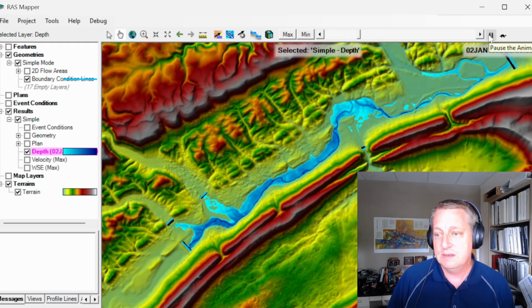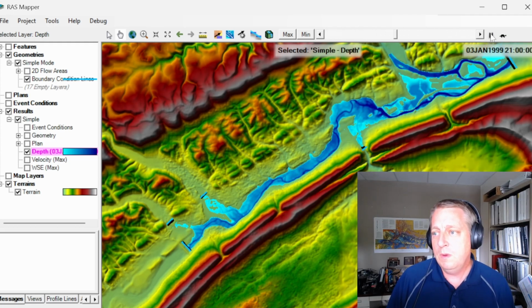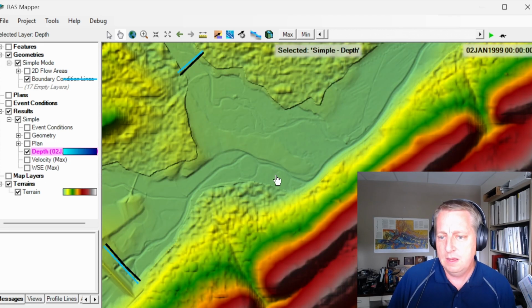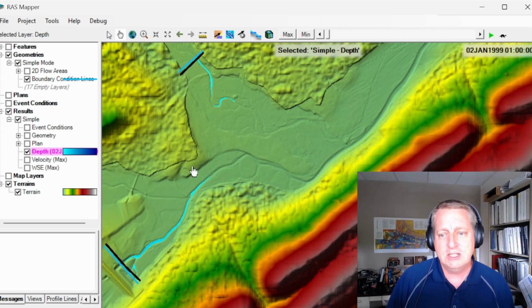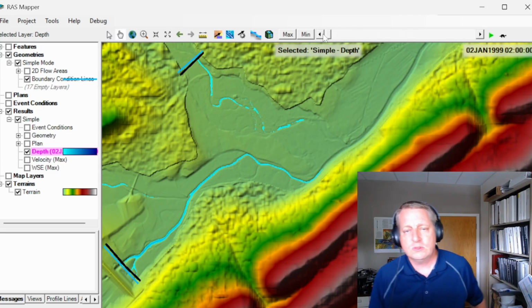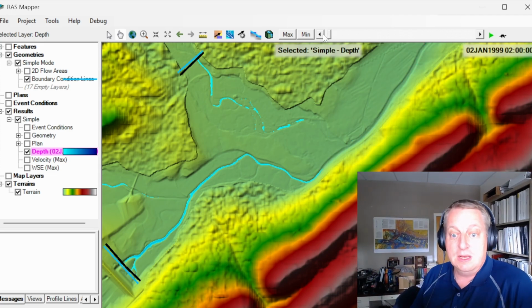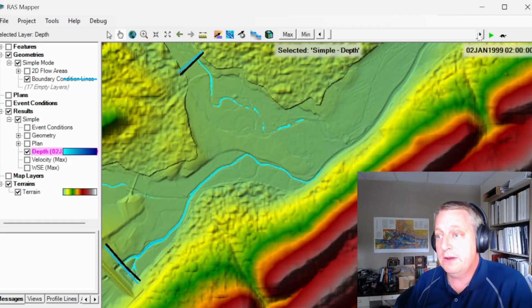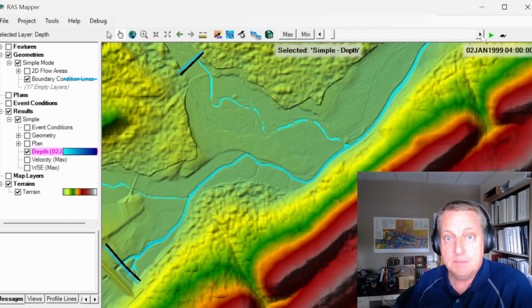And what do you notice? Well, one thing that you might notice is that if you zoom in, in these first few time steps, the water actually doesn't fill the whole channel. And that's because the way that 2D hydraulics works is that we actually start dry and then we fill the channel from time 0. And so if you don't use a warm-up time or an initialization time, basically the model will have to use the first few time steps to warm up.